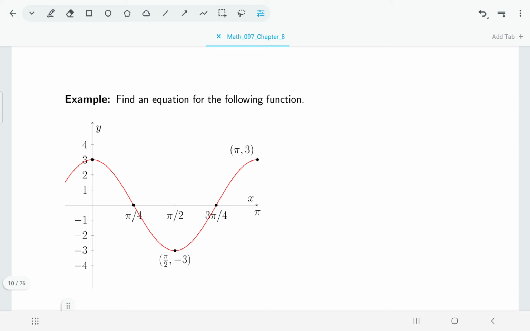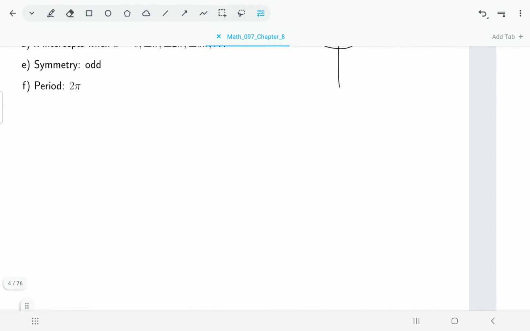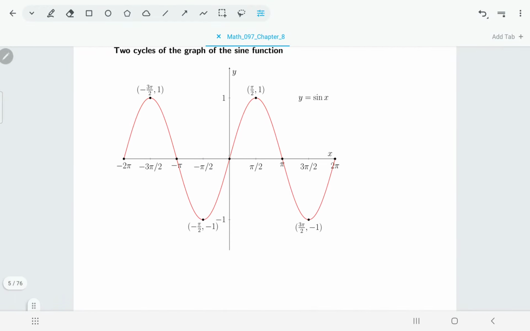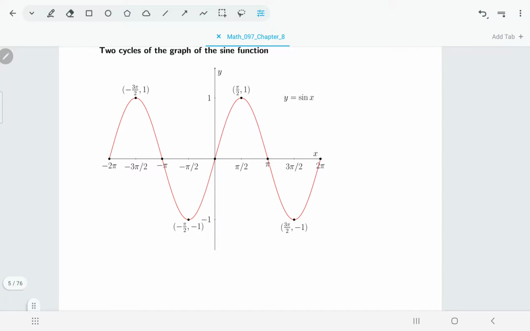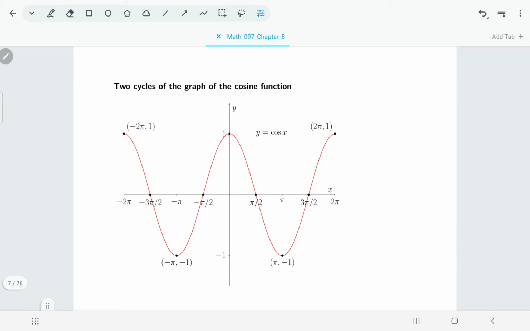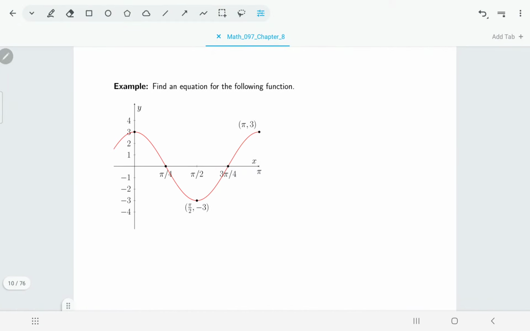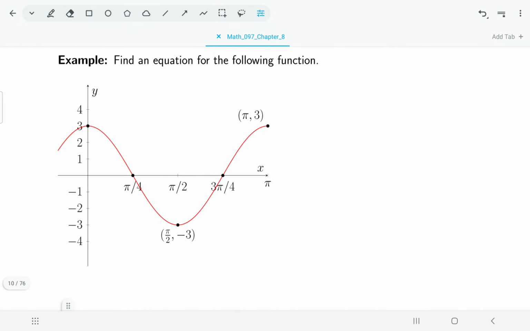I'll just say that if we were comparing this graph to one of the two trig graphs that we've looked at before, so if we compare it to the sine graph, the sine graph started at 0, then started oscillating, going up and then down. The cosine graph started at 1 and then did its little oscillating, going down and then up. And so the graph that I've got here looks more like a cosine graph than it does a sine graph. So if I'm looking at this one, I would say, okay, this is some sort of a cosine graph.